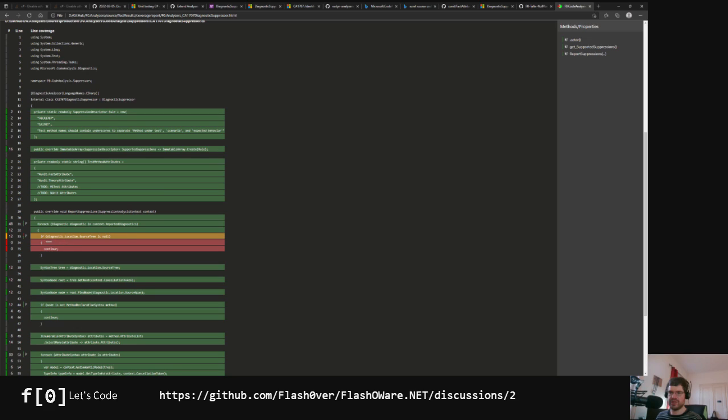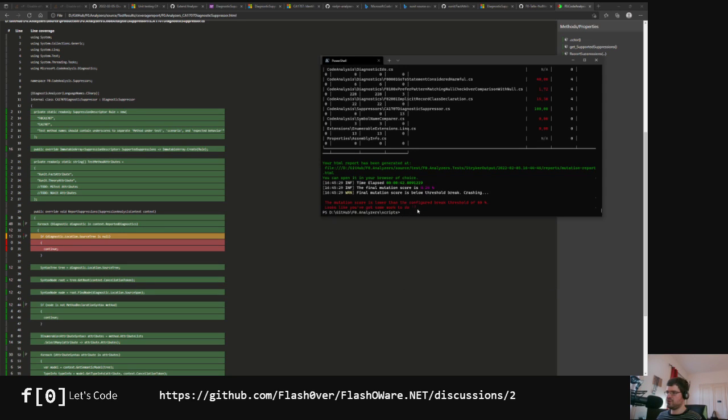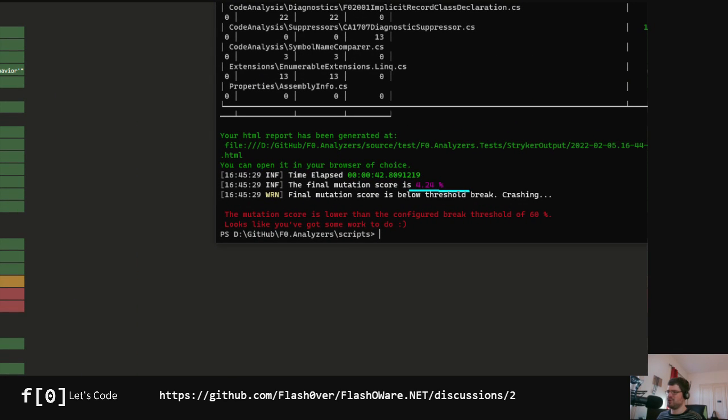Unless, okay, we don't have a test which fails for that. Maybe I will try out some things. If we could actually, let's do that right away. Let's do it after the mutation testing has finished. Yes, mutation testing has finished. The final mutation score is 4. Something is wrong with the setup here, I'm afraid.